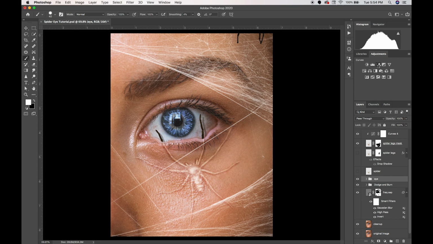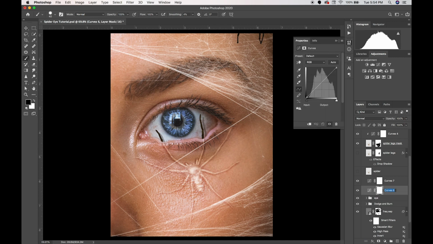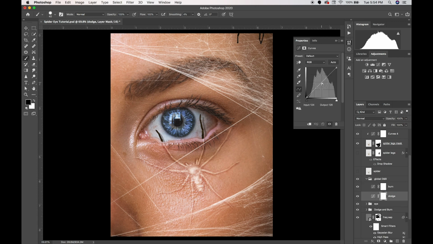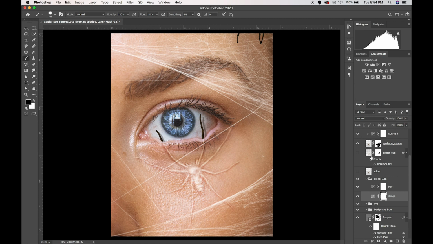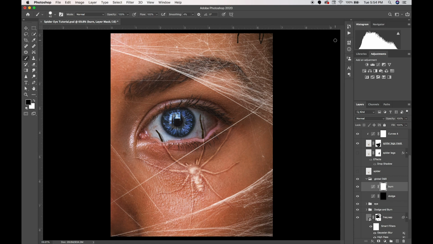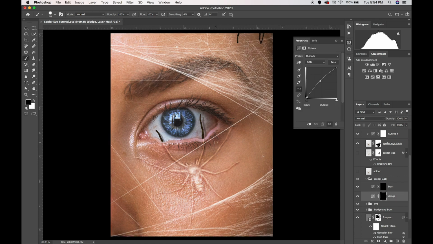So almost there. Now we're gonna do a couple more adjustment layers. Dodge and burn. So we've done this before. Go ahead and group these and name them global dodge and burn. Cool, so let's go ahead and do our thing. Bring that midpoint up. Command I to invert. Same thing for burn, bring it down, and Command I to invert. And with this global dodge and burn, we'll be doing a larger brush and adding more of the contouring in the face.